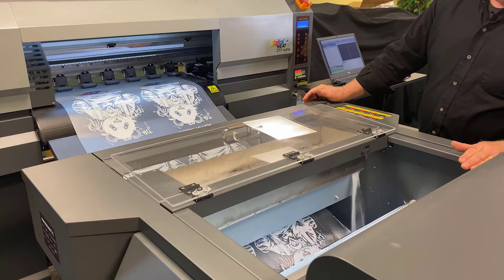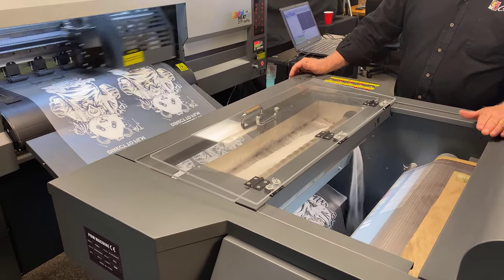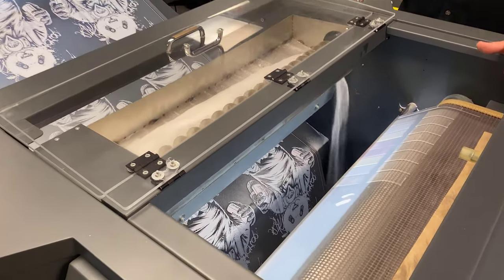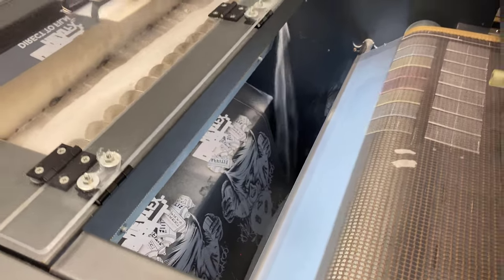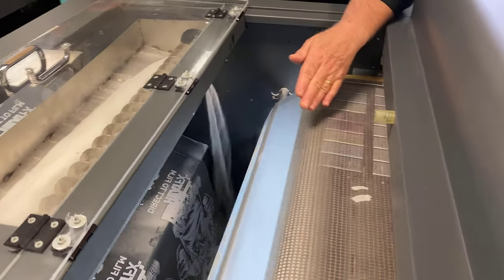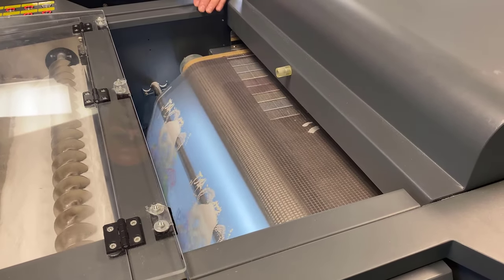And so you can see, one of the things you want to do when you have a DTF printer, you want to run all your jobs at one time. So this time that I just spent here up front, it's just happening once for maybe 3 or 4 hours worth of printing, as opposed to once for every single job. Last step we're going to take, by the way, is going to turn on our powder clear. You'll see that flappers are beating the back of the film, and they're actually knocking off any excess powder.